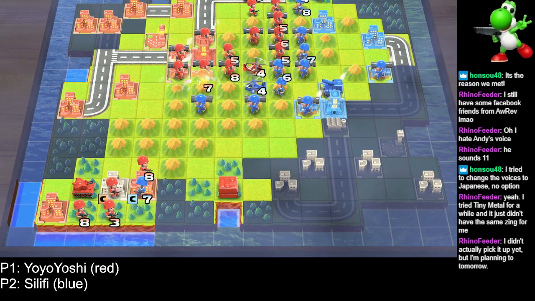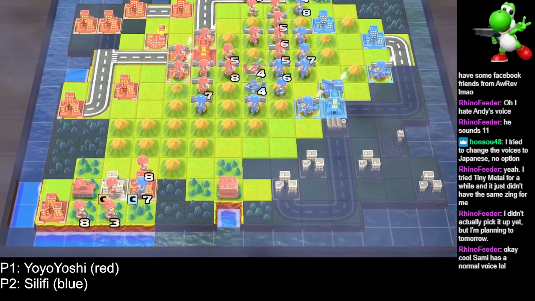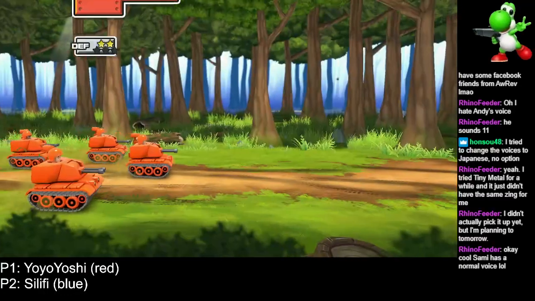This is going to give an extra boost for infantry to move a step further. One square further can really add up in a game like this. And you can capture faster as well. It's time to wipe out Silifi's forces down here.